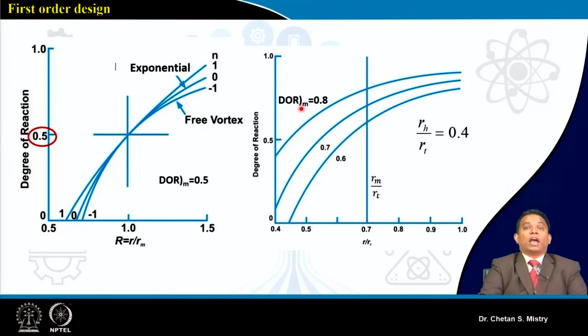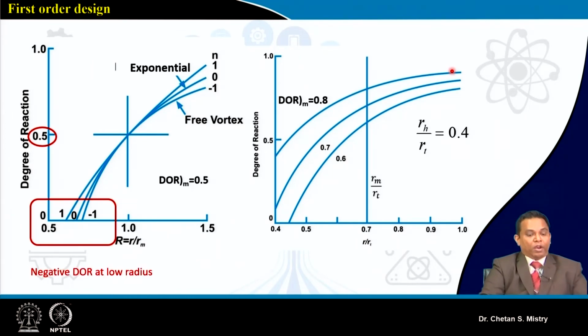Okay, it says I need to go with more degree of reaction near the mid station. And that's what it says. You can assume safely your degree of reaction to be 0.8. Remember one thing, if you are considering that to be 0.8, at the tip you will be having the degree of reaction becoming very high. So you can understand we are targeting our degree of reaction parameter for the design configurations.